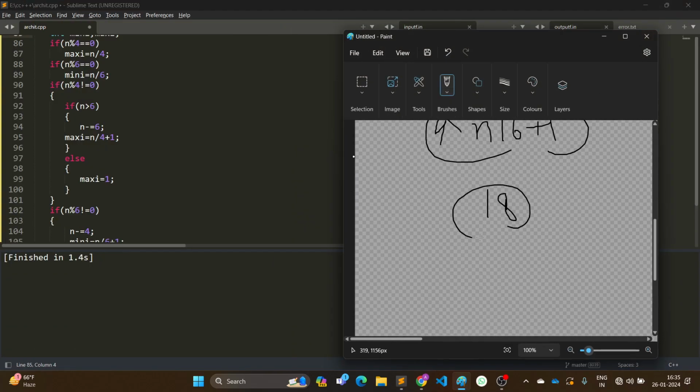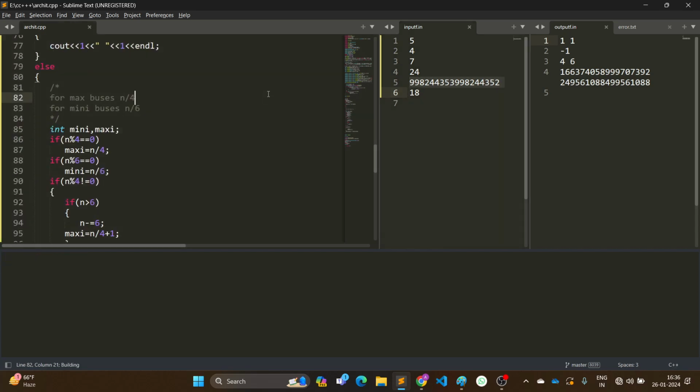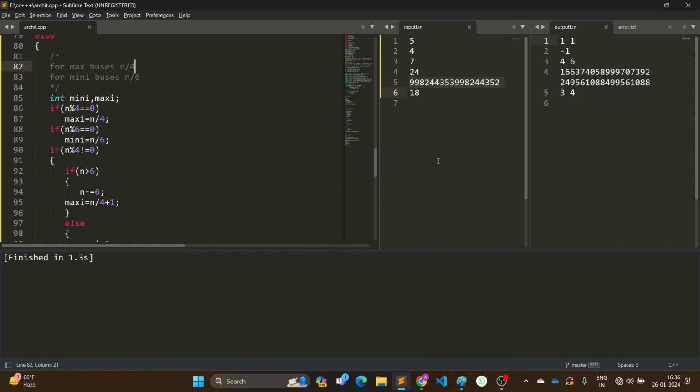So let's say I have 18 buses. Okay, if I subtract 6 then I'll get 12 and this will be divisible. Let's have a random test case, which is 18. So for 18, 3 is minimum, right? And 4 is maximum. Yeah. For 20, 3 is minimum.